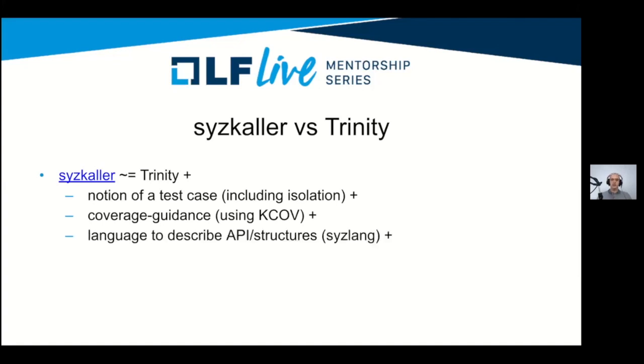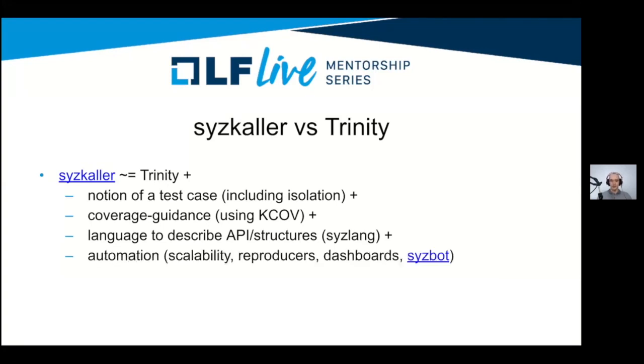And instead of hard coding all of those descriptions of different syscalls and structures into its implementation, it provides a language to describe them. This language is called syzlang. And finally, it introduces a lot of automation. Trinity is usually a binary, and you just run that binary, and everything else you have to do on your own. So you have to monitor the kernel output on your own. If your VM crashed, you have to restart it on your own. syzkaller has all that built in.